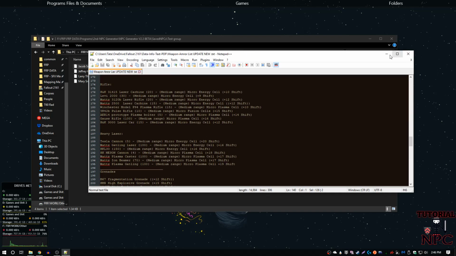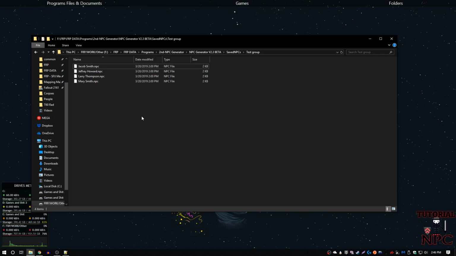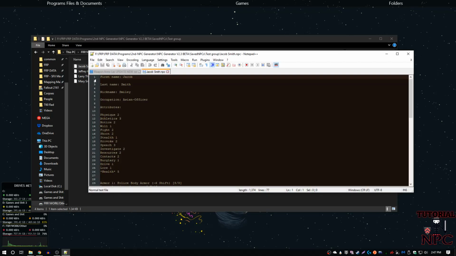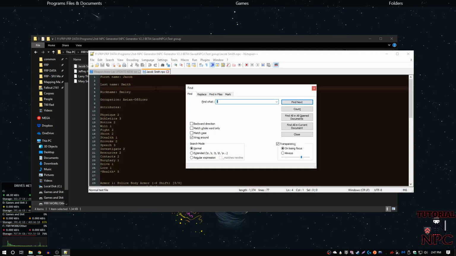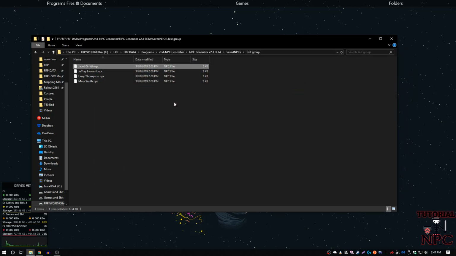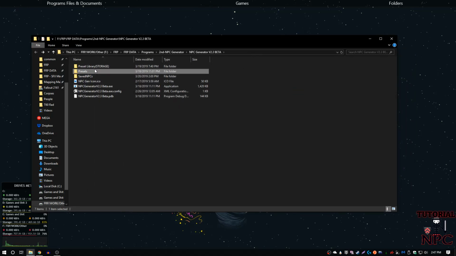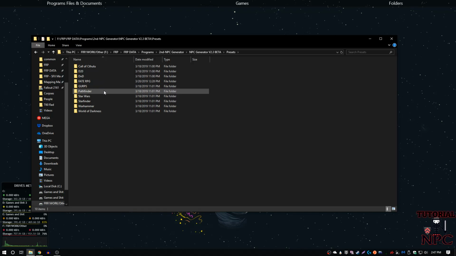I highly encourage you to use Notepad++ because it is more readable and easier to see, and it divides everything into numbers and rows, and you have an advanced replacement option in case you have any additional spacings that you wish to take out. So that being said, let us focus on the actual presets and the text manipulation.